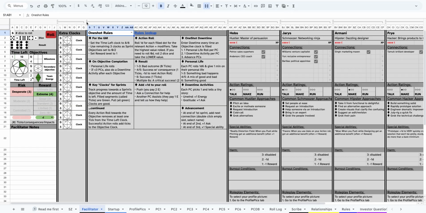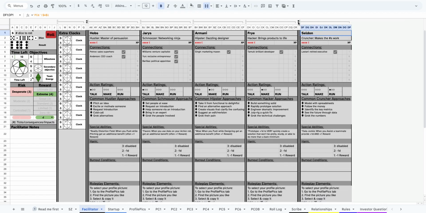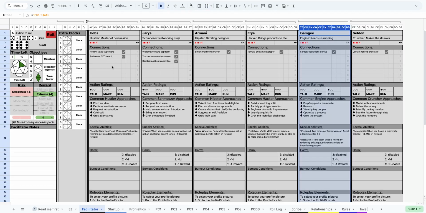So let's collapse this. And then over here, what you have is a panel for each of the player characters, up to 6 player characters, and you can hide any panel that is not being used. And it provides a read-only summary of all the key information of the players side by side. So you can very quickly see who might have a connection that would be valuable, who has the most or least energy. You might be able to find special abilities that are a good fit. It makes it so you don't have to go from tab to tab.